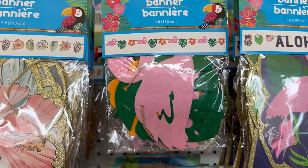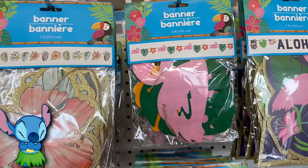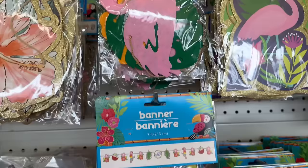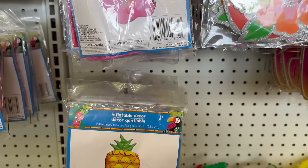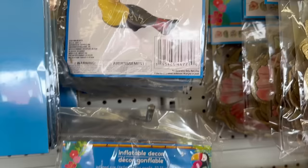I came home. This is my area, guys. You also have one with hibiscus and a 6-foot one right here with flamingos, hibiscus, and the floral leaves. You also have this fun one that says summer days. That's cute. That's a 7-foot. Then you have these cute, adorable, inflatable hibiscus, pineapples, flamingos, palm trees, and, what is that, a toucan?